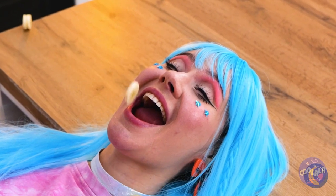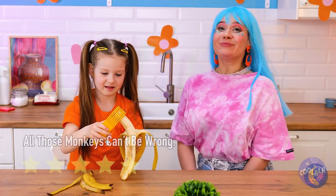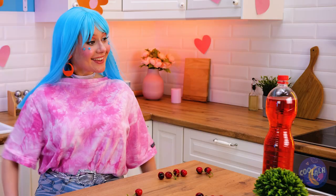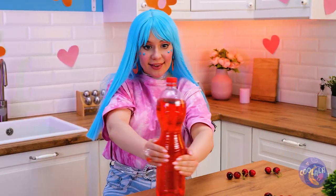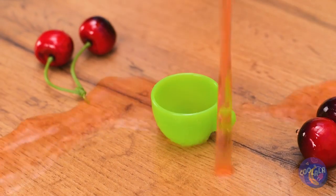Have a bite. You can use your hands. Well, at least she caught some. Now for something to wash it all down. Aim for the cup! I said the cup.